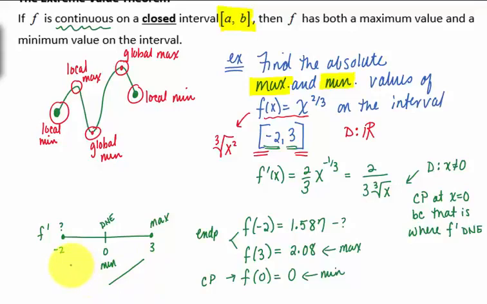So a good assumption would be to see if our function is doing this, and perhaps this is a maximum at -2. So let's check our derivative in this interval in between -2 and 0. A good checkpoint would be -1. If we calculate the derivative f prime at -1, do we get a positive or a negative value? We're going to do 2 over 3 cubed roots of -1, and that is going to be a negative value. So we know our slope is going downward because our first derivative is negative. So we have a maximum at -2, a minimum at 0, and a maximum at 3.